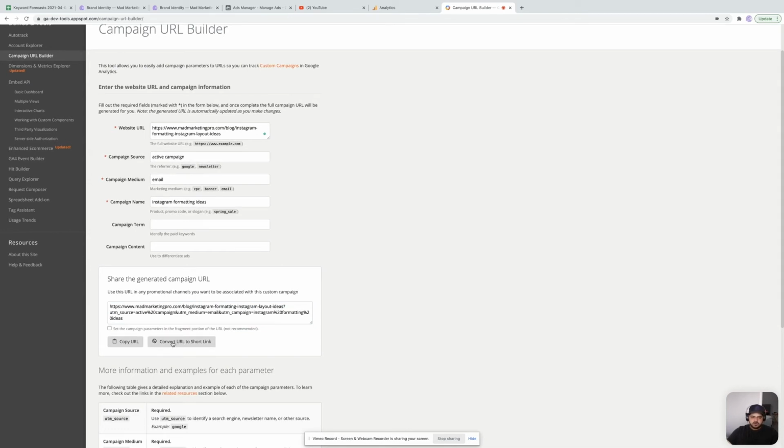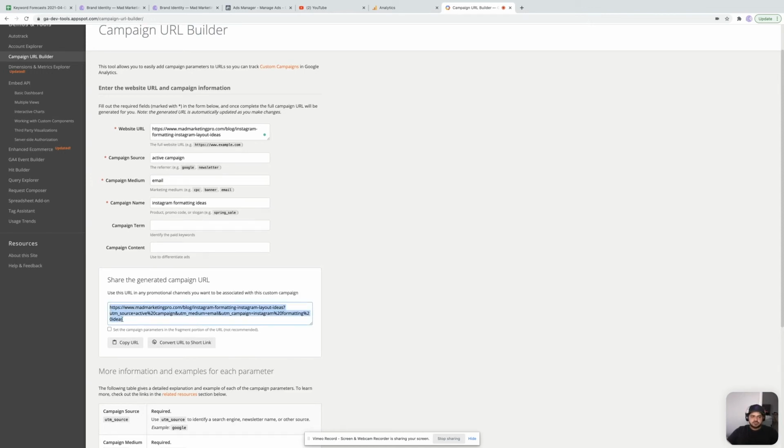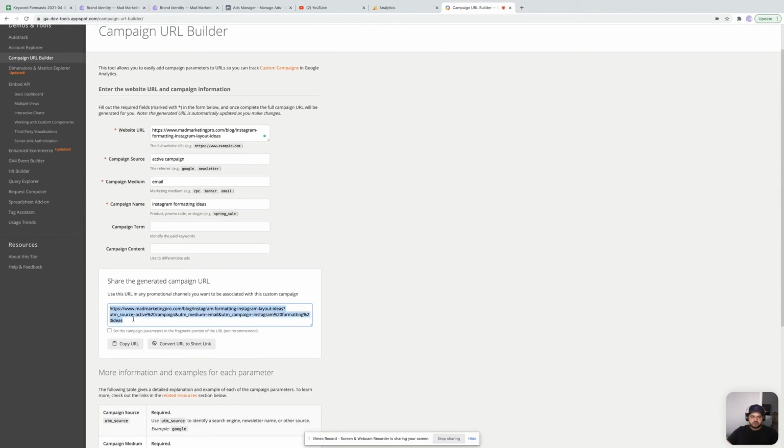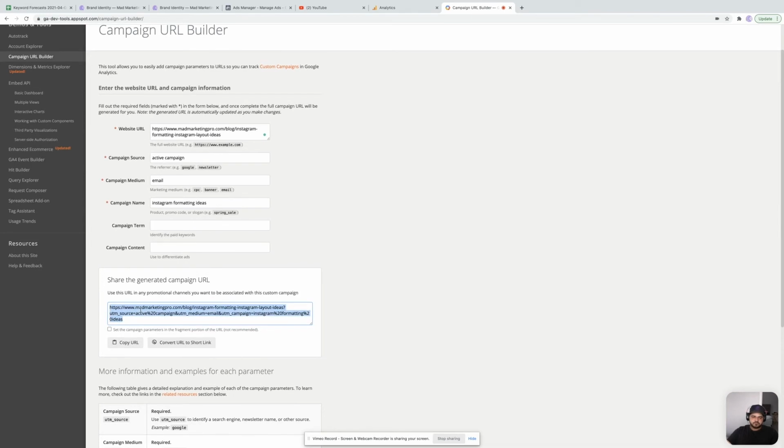Now, converting the URL to a short link is ideal when the customer actually can see the link that they're clicking on. So if you're going to just copy this and make that the link for a button, it doesn't matter if you create a short link of the URL, because the customer will not actually see this before clicking on it, because this looks scary to click on, right? So they're not going to see it.